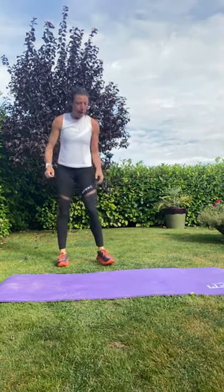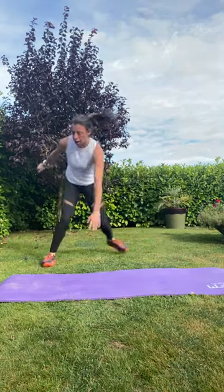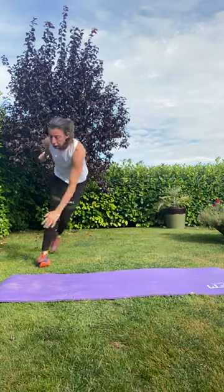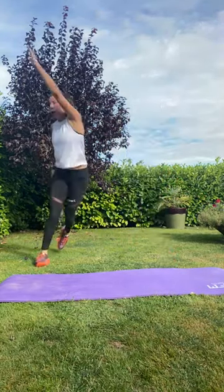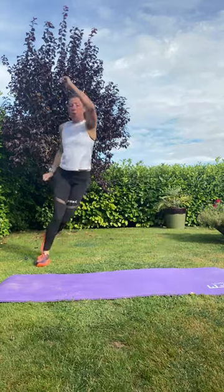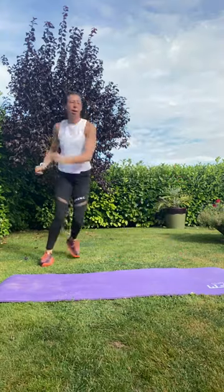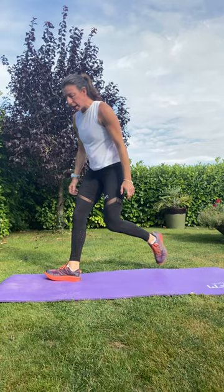Thigh burn into our skaters. Six, seven, eight, 10. High. Two, three, four, five, six, and that's 10. Good. Final sit-ups.